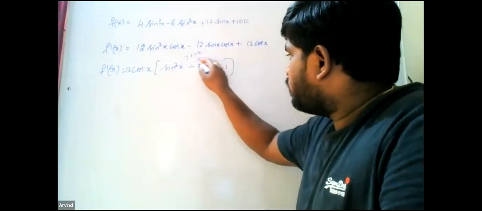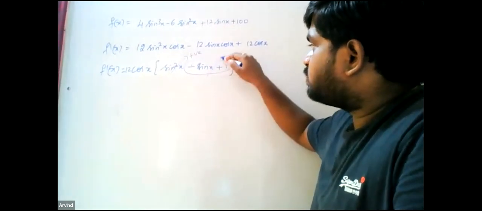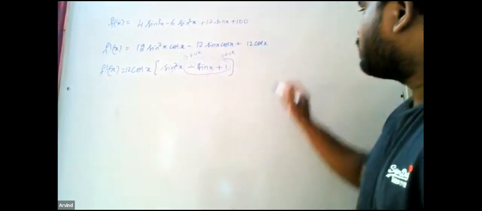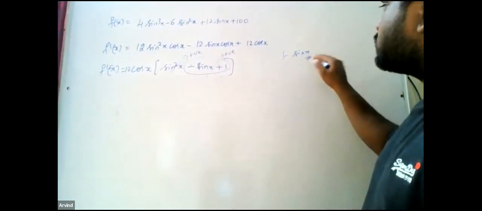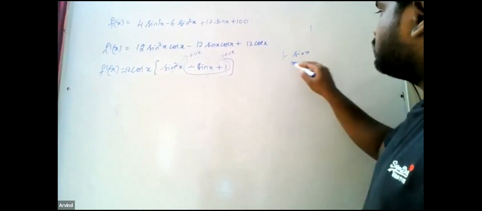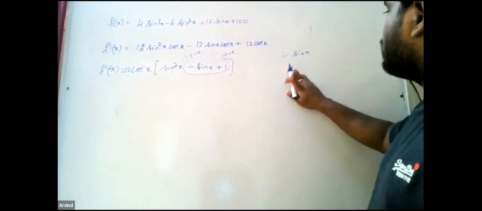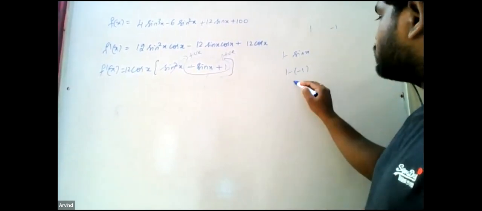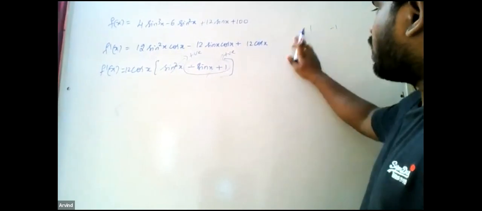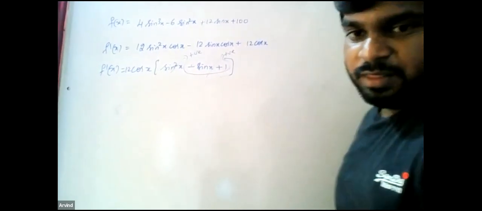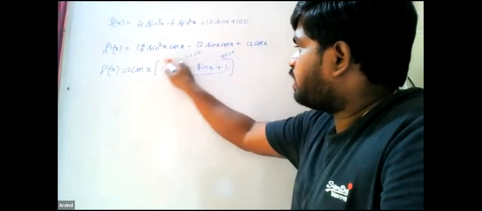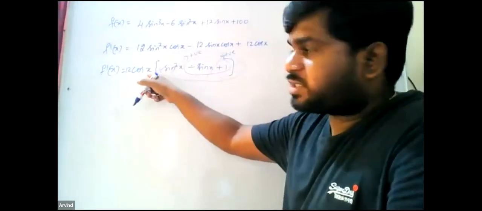And this value, 1 minus sin x, is also positive, whatever the value of x. Because observe 1 minus sin x: the maximum value of sin is 1, so 1 minus 1 is 0, no issues. Suppose the minimum value is -1, put -1: 1 minus of -1 is 2, a positive value itself. So whatever the interval, sin square is positive and this entire thing will also be positive. So forget about this. It all depends on cos x now.